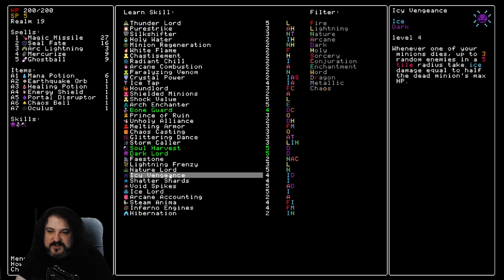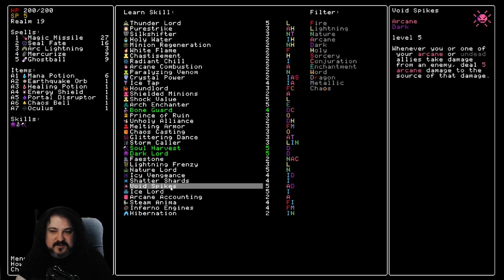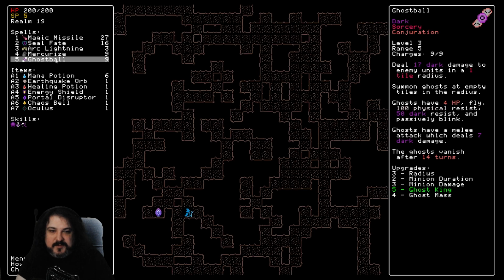Thinking I might either take Void Spikes or Icy Vengeance. Maybe I'll grab Void Spikes. Or maybe I'll upgrade Ghost Ball first. Bigger radius, more ghosts.